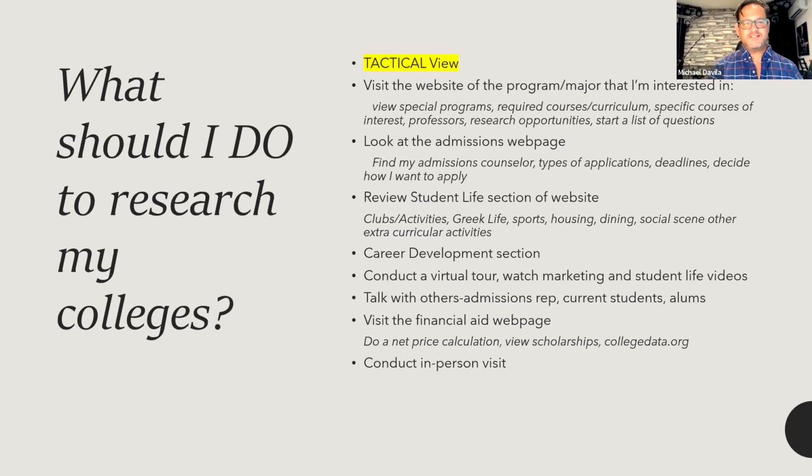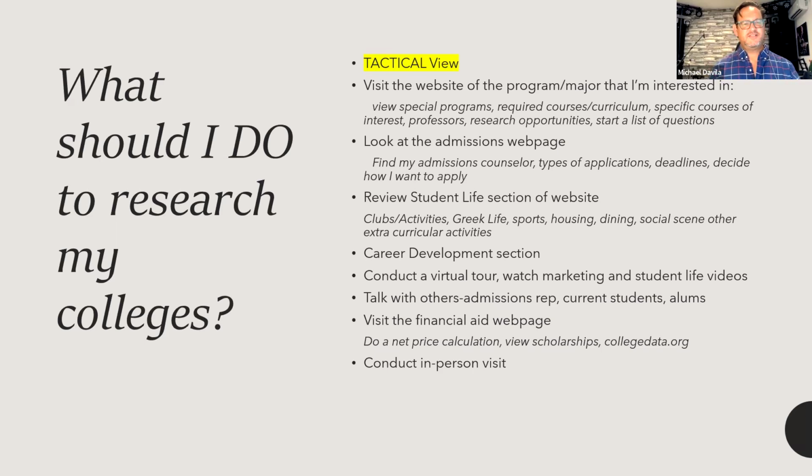Now, if we go down into the tactical view, into the nubbins, so to speak, at the bottom of the funnel, this is when we're going to want to go to the website, not only of the school, but of the program or major that I'm looking for. So I'm looking at special programs. I'm really looking at the curriculum. How many hours am I going to have to take of specific courses? Are there a lot of prerequisites? I might want to look at the professors on staff in the department. Am I going to be able to do undergraduate types of research? These are the kinds of places, when you're down in the weeds, where if I was a student, I'd start writing down questions about the school that maybe aren't being answered on the website.